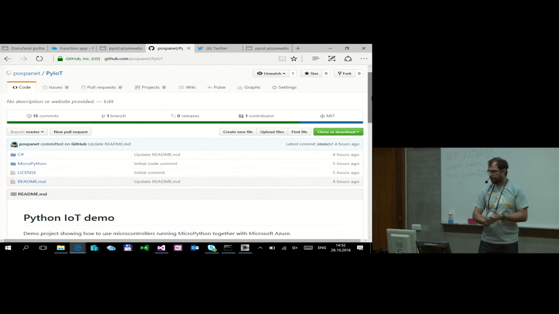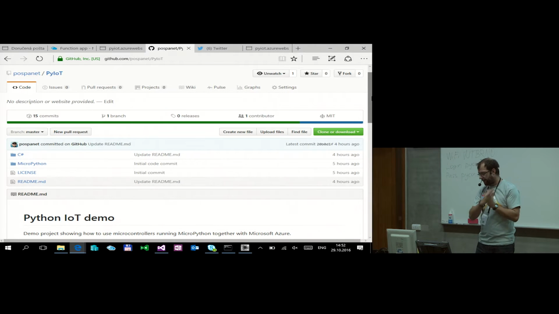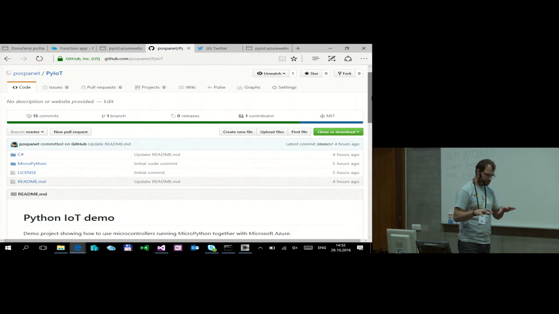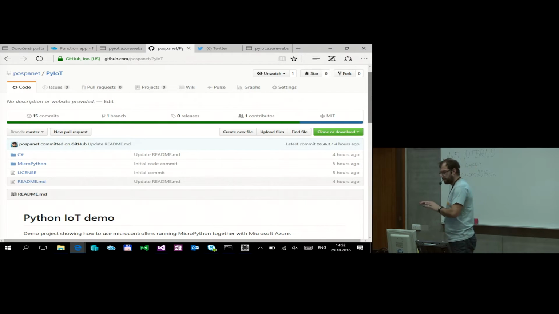I'd like to encourage you to comment on that code, because the idea behind this repo is to create a solid database about how to start IoT using Python.